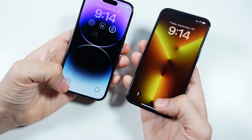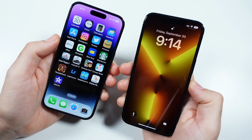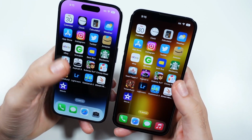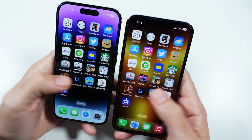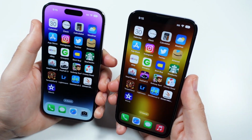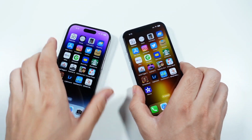And I know it doesn't really need a major change, but I would like to see a way to just bypass the lock screen so it just automatically unlocks when you see your face. That'd be a neat feature. Also, I do think that Face ID can always be improved, maybe get a little bit faster. I know it's fast already, but everything can get a little bit faster, but no major changes there.